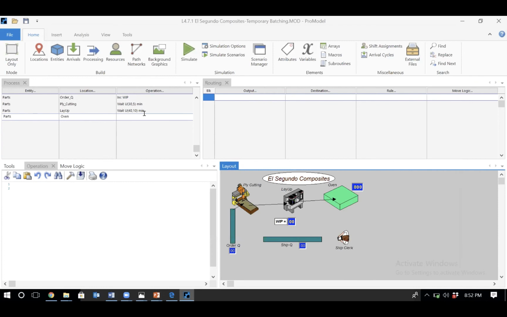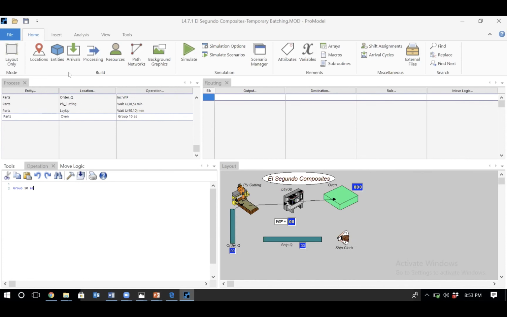Sure. So now how do we write that? So in the oven, the command for that is group 10 as batch. Okay, so now I want to call this group something. So when I put 10 of them together, I want to call them something. So that becomes a new entity in my system. So let's assume I want to call this entity batch or anything you want, but I have to create a new entity because now it's as if I'm creating a new entity, which is just these 10 parts together.